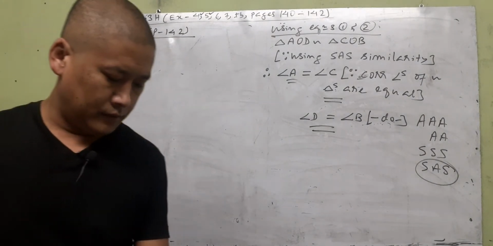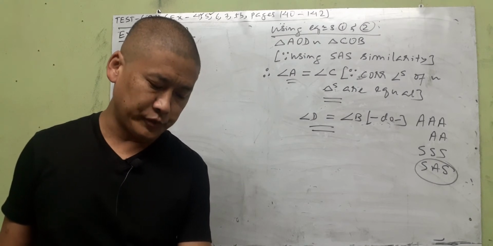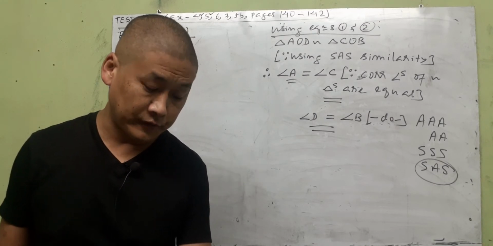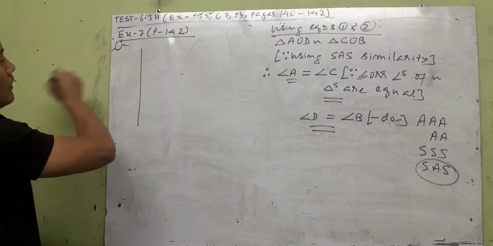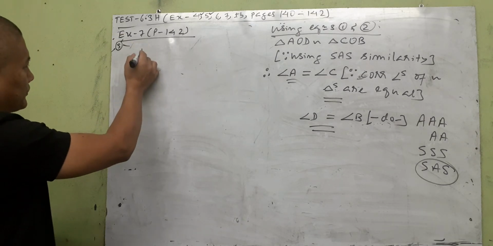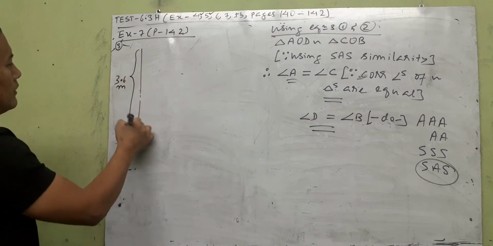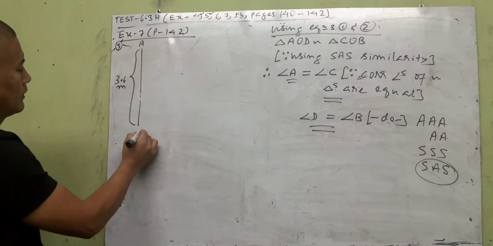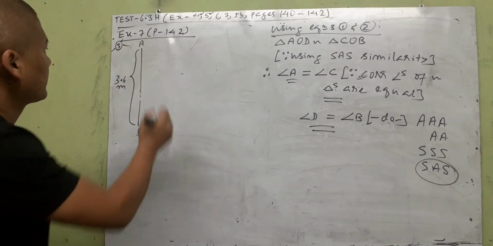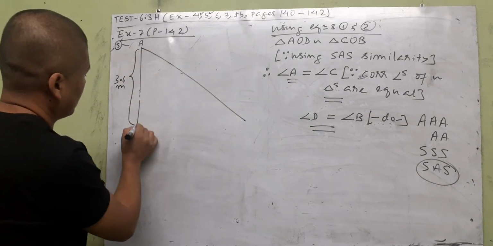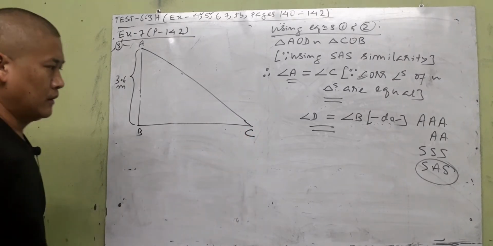A girl of height 90 is walking away from the base of a lamp post at a speed of 1.2 meter per second. If the lamp is 3.6 meter above the ground, find the length of her shadow after 4 seconds. So the story is like this. There's a sun here shining. Okay, then lamp post. This one is 3.6 meter above the ground. So this is the A, is the lamp put at a height of 3.6 meter above ground. Then the ray will come and the shadow of the lamp post will be this here, BC.